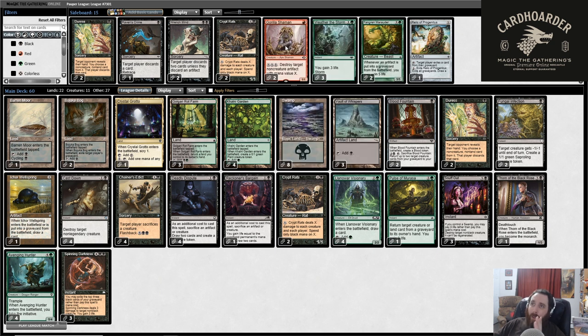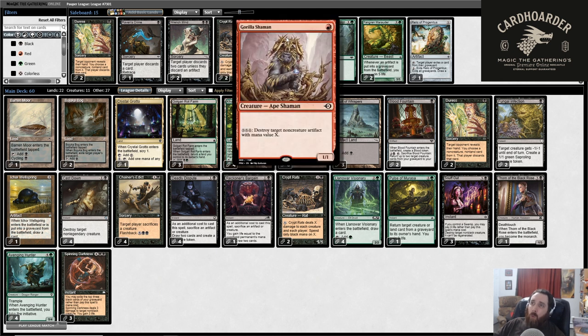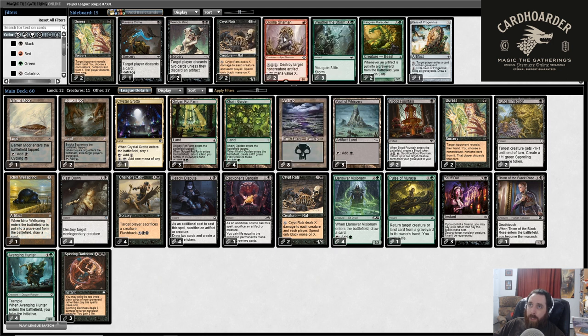One of the things that I think surprised me the most about this list was the 2 copies of Gorilla Shaman. We have no red sources in this list besides Crystal Grotto and Deadly Dispute, so it is going to be difficult to get this onto the battlefield, but in the Affinity matchup, this thing is a house. We're able to clean up, absolutely annihilate their land base, as well as take out some of the smaller artifacts and tokens.